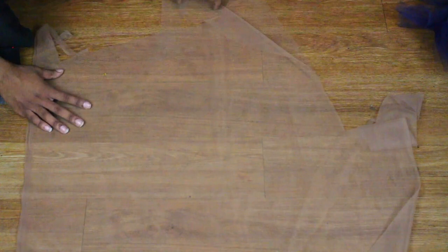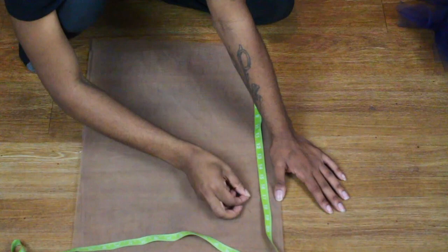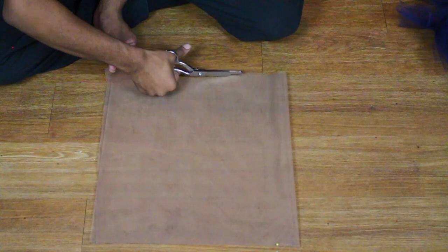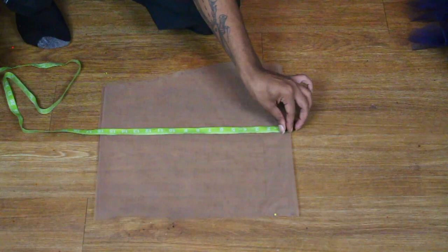Alrighty, so at this point I had left my bodice pattern in my studio, but I'm actually sewing at home right now, so we kind of had to do another one of our YOLO freeform cutting moments. So I'm just going to go in and cut out a basic bodice. If you watch, you'll see there's no real system to how I'm doing it. I'm just kind of eyeballing it, looking at it, seeing how I would want it to be.